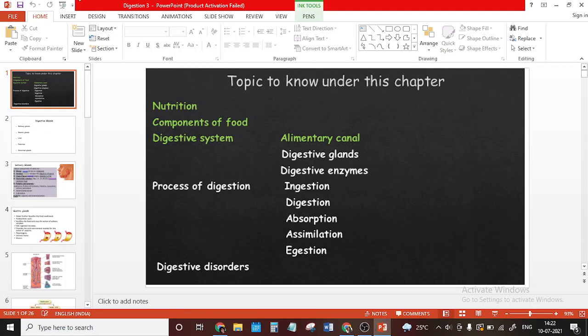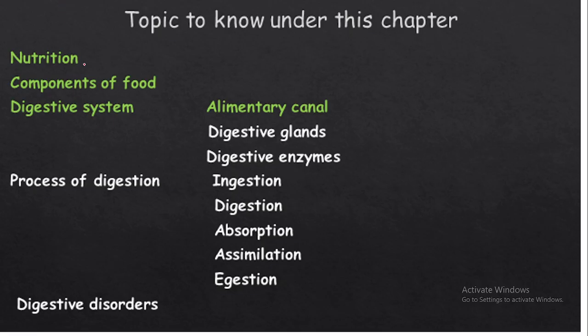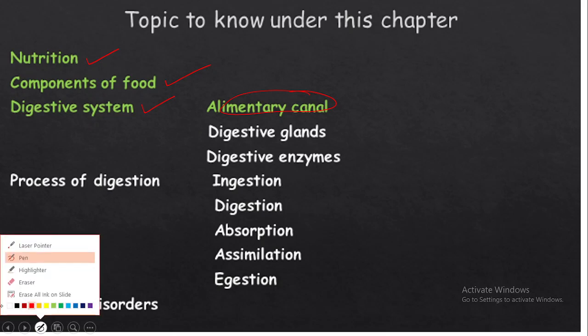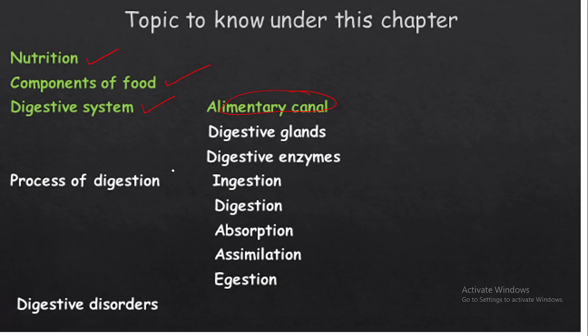In the previous class, we discussed nutrition. We completed the components of food, which are nothing but the biomolecules that are necessary, that in turn break up in the body and ultimately produce energy. Then we also went through the digestive system, where we covered the alimentary canal. We understood that the alimentary canal is a long tubular structure which measures about 9 meters, and is distinguished into various parts. The wall of the alimentary canal is almost uniform throughout its length, and is made up of 4 layers. Just a small recap.